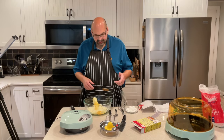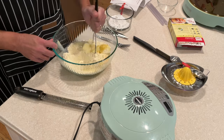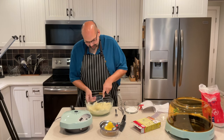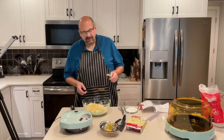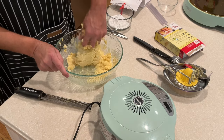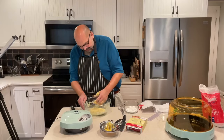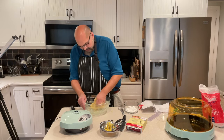It says to mix this until well blended. I was just going to use a fork, but I think I might use a potato masher. There doesn't seem to be enough liquid in here. I'm just going to use my hands to mix this. It's just not working. And doing it by hand certainly seems to be the more effective option.